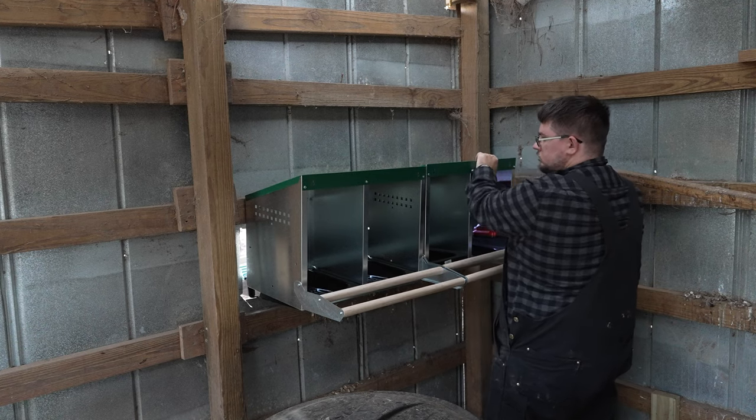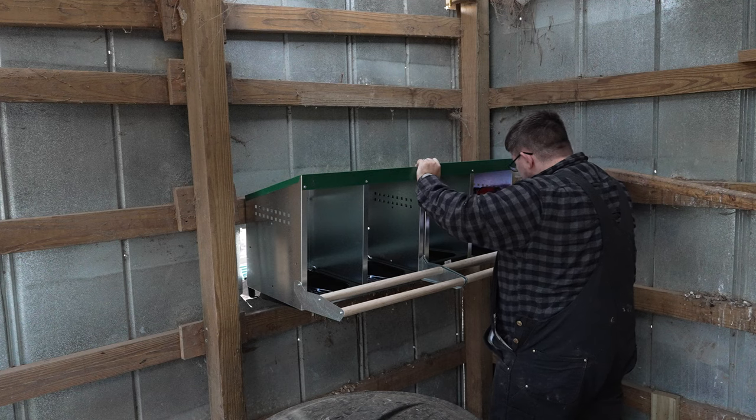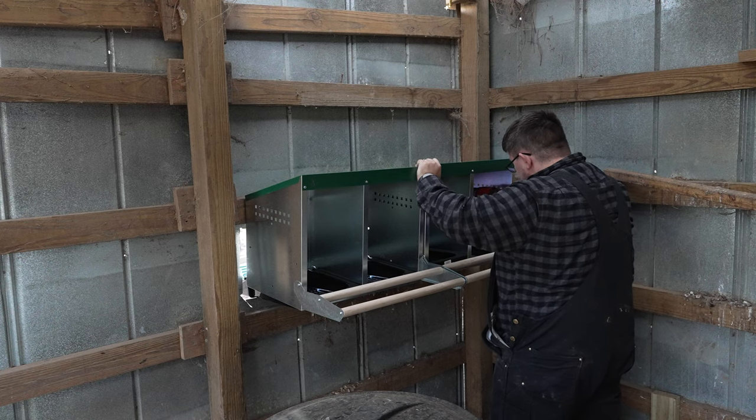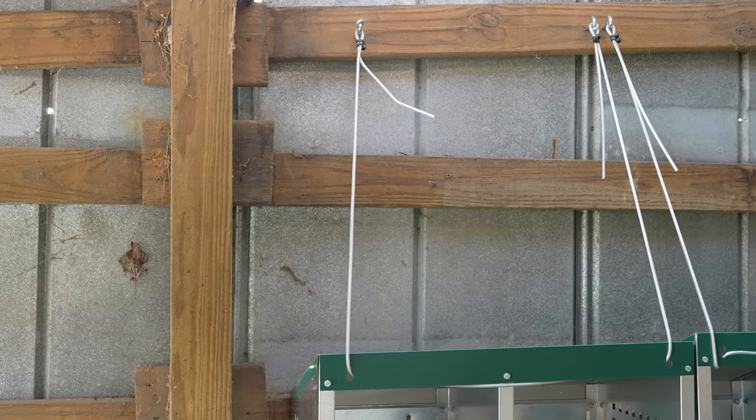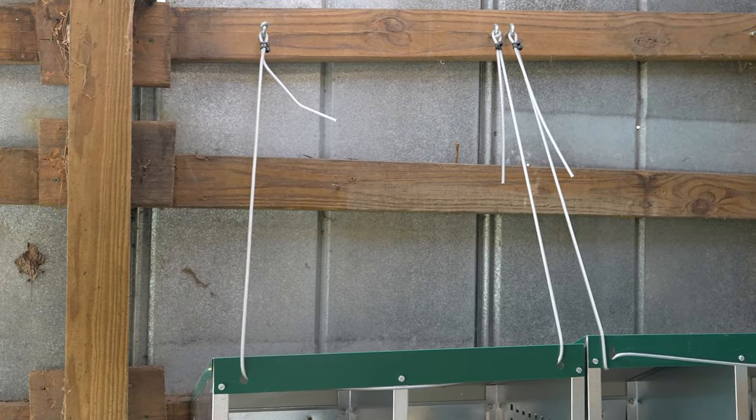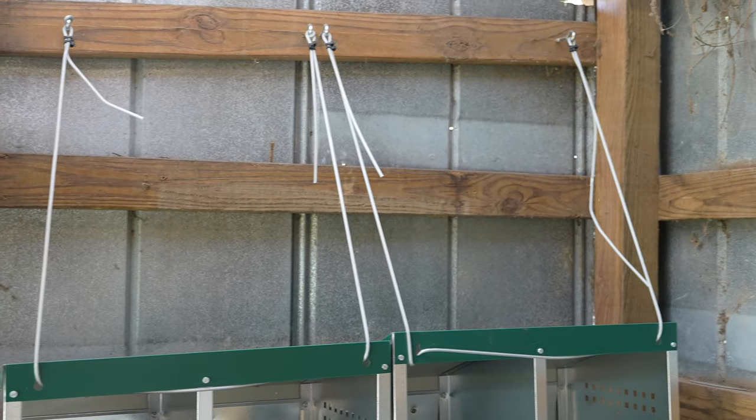It's kind of hard to tell from this angle, but the weight is all at the front of the box, so the front is actually below where the eggs roll out, so the eggs don't really effectively roll where they're supposed to. I fixed this by getting some eye hooks and some coated metal wire and strapping the front up so that everything was leveled properly.